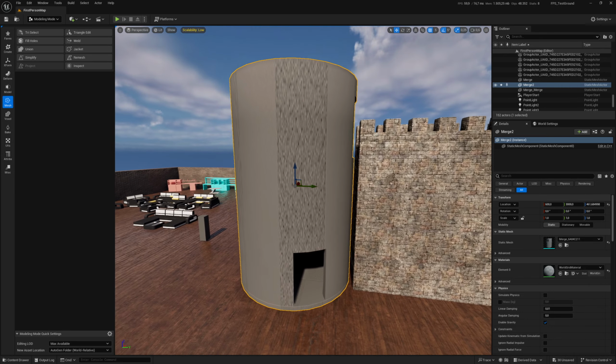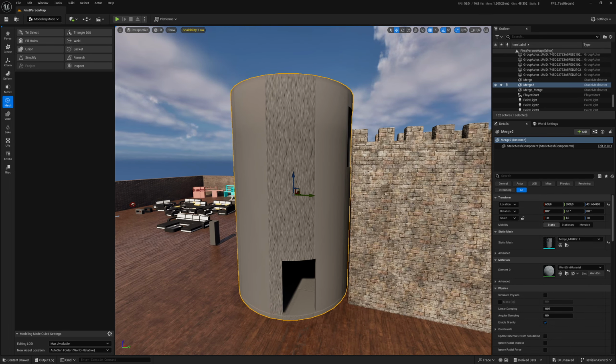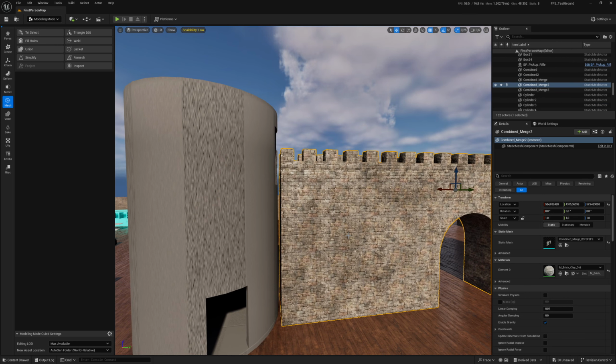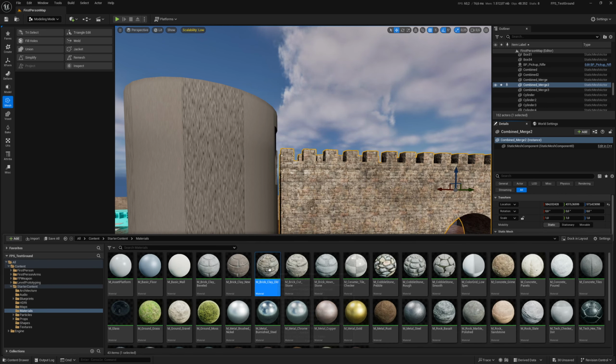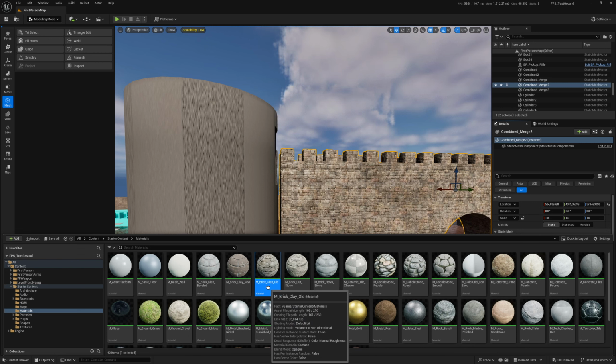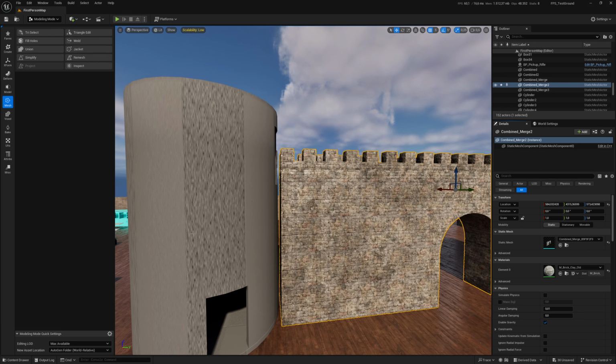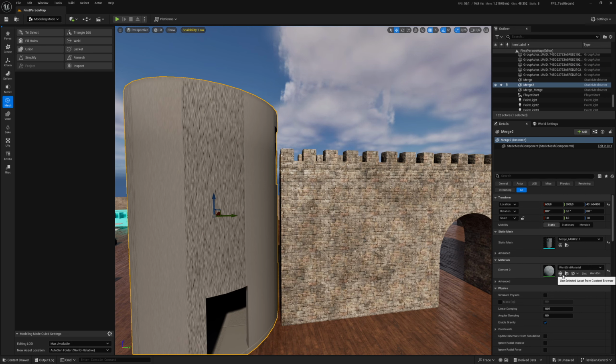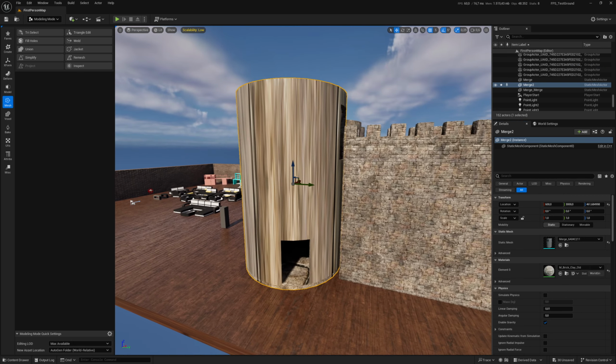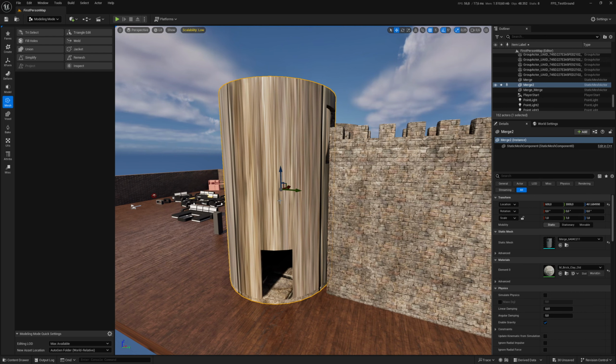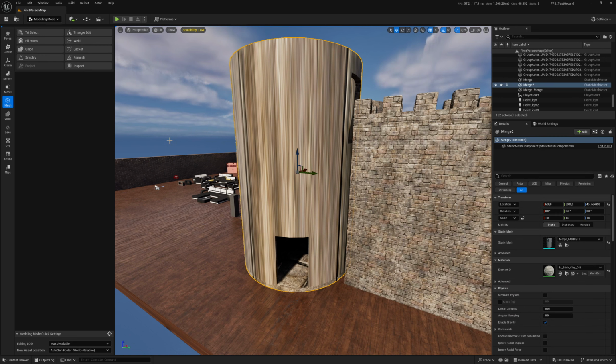Yes, very good. And now we will assign the material. So we take the same one like this. I can locate it by clicking on this folder here. And now I already choose it. So it's marked with blue. And I can use it now for the tower by clicking on the arrow. And now we will adjust the UVs just like we did it here. So I go to UVs, Project UVs.